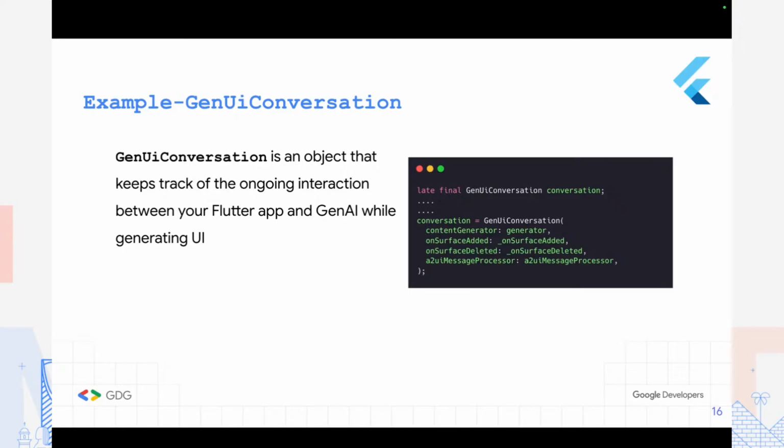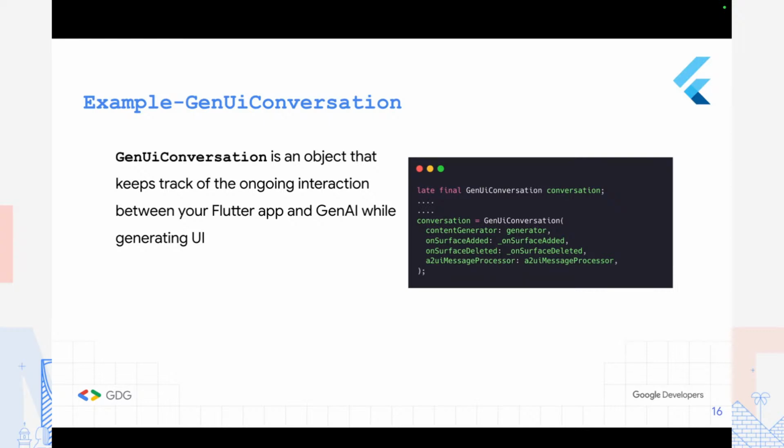In this case, it is going to be Firebase AI, Gen AI, and the Flutter user are going to have a conversation where the user is going to ask a question in the form of a prompt, and the Firebase AI is going to answer back in the form of JSON. This conversation is kept in track with the help of an object of type GenUI conversation, and this is from the package Flutter GenUI, which is the package that we are going to use for GenUI in Flutter.